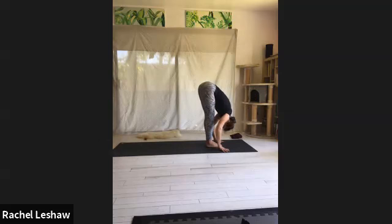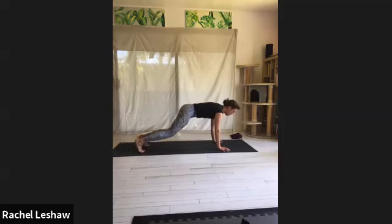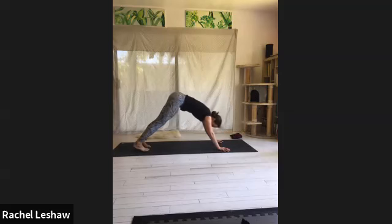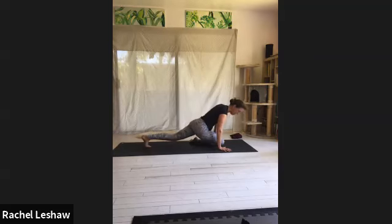If you don't want a vinyasa, just take a seat. We'll meet you there in a moment. Those of you vinyasa-ing, go to downward dog. Now we're going to bring our right leg forward, but not to pigeon. We're going to bring our knee between the hands to the center of the mat.